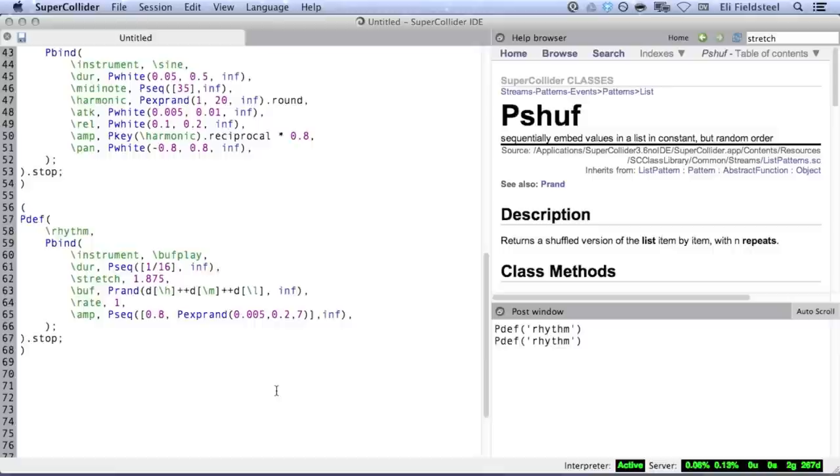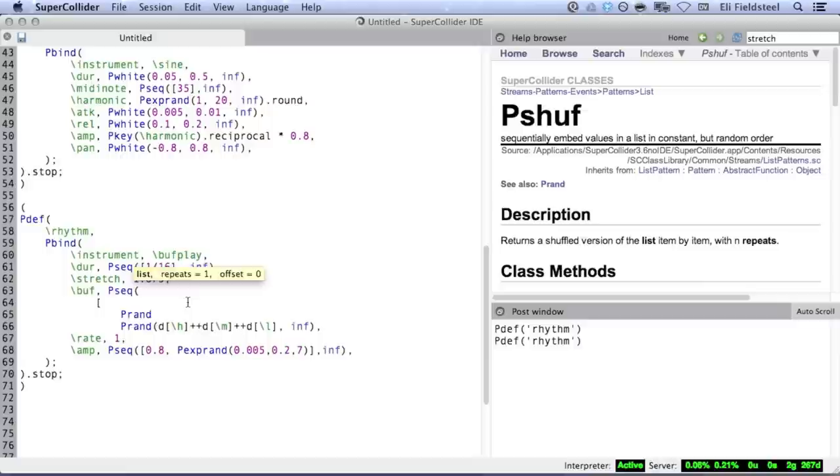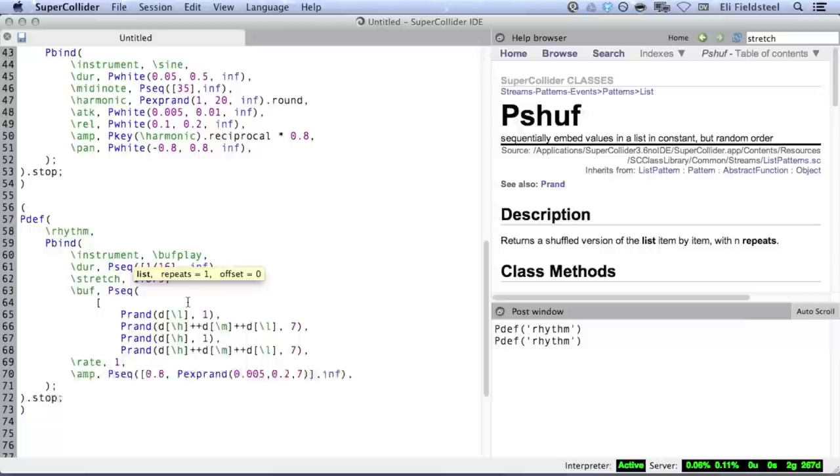Well, since I've bothered to split these sound files into low, mid, and high ranges, how about this? Let's always get a low sound file on beat 1, and always a high sound file on beat 3. So here I'll have to change my buffer pattern, and again, I'm going to be demonstrating nested patterns. So I'll start overall with a Pseq, and I'm also going to space this pattern on multiple lines for clarity. A low hit on the first beat, and then 7 16th notes that can be anything really, a high hit halfway through the measure, and then 7 more 16th notes, which again can be any sound file. And this overall sequence is repeated indefinitely.